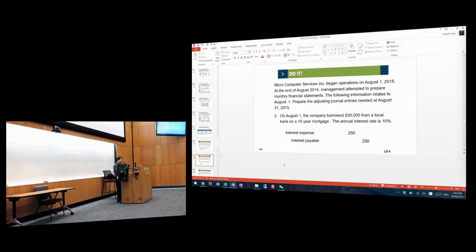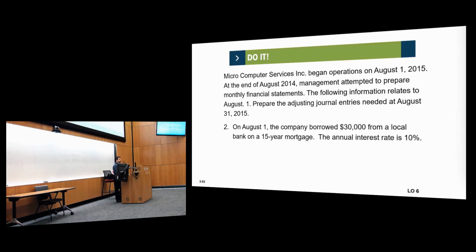So basically what you have here is 30,000 multiplied by 10% multiplied by 1/12. So that would be 250. Okay? So we have $250 per month. This is the value of the interest that accumulates every month. So this is the accrued interest, right? In this case, this is interest expense. You debit interest expense, you credit interest payable, because remember the company is not going to pay it now. So this will be interest payable.